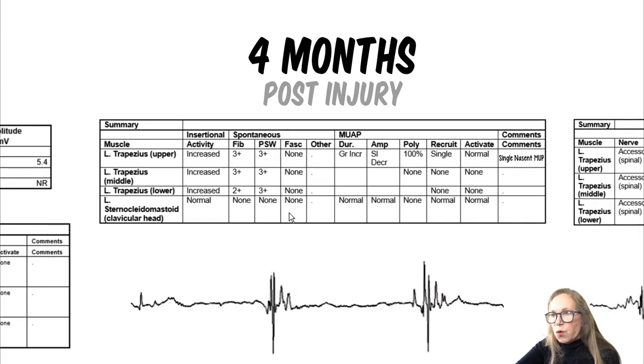So then they did another study at 4 months, and they're seeing a single unit in the upper trap, 100% poly. So that's good news, because those polys, well, it's just one, but it'll be able to work harder. Nothing coming into the middle and lower. So this is suggesting that this is going to be a flat-out nascent regeneration. If you're not going to do anything to help out, then you're going to have to hope that those axons will just do it on their own, because there's no collateral sprouting to give them a physiological end-to-side nerve transfer, and then no one's going to come in and do an end-to-side nerve transfer on her.